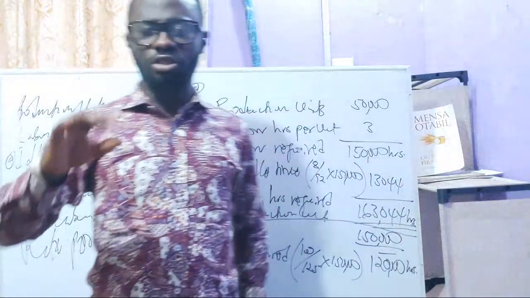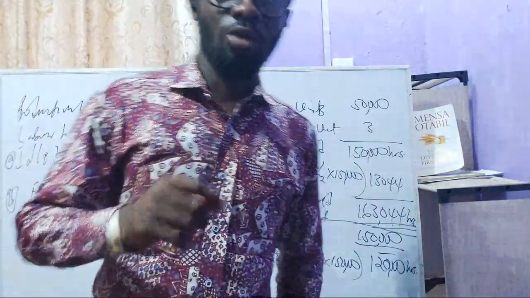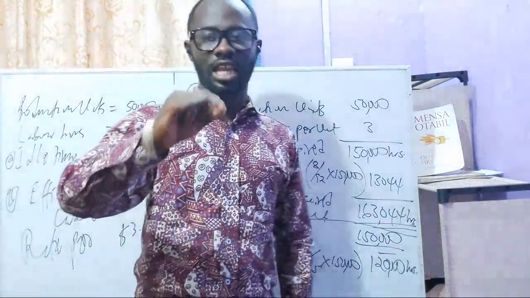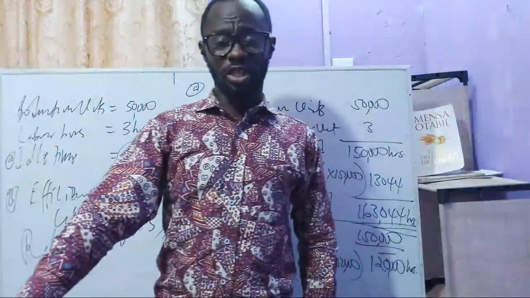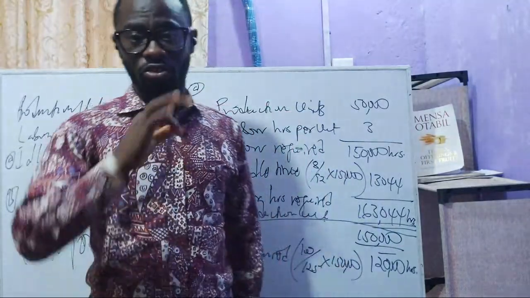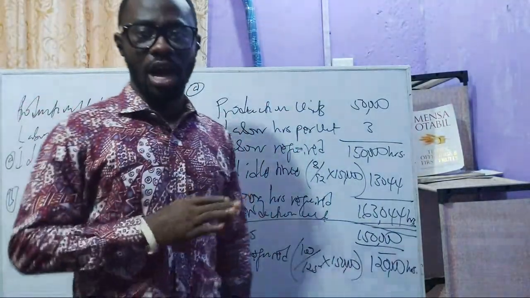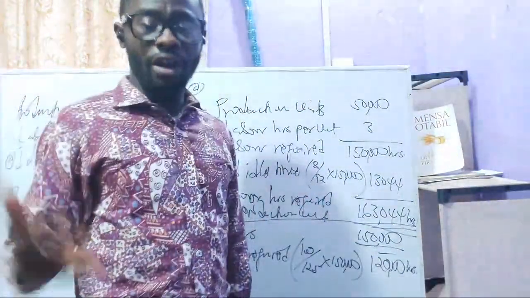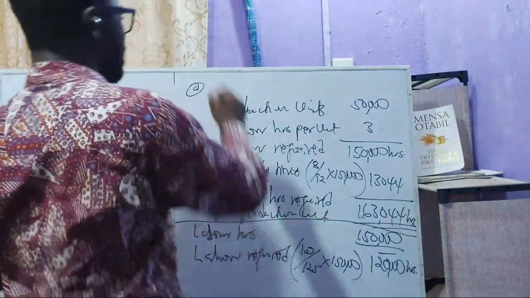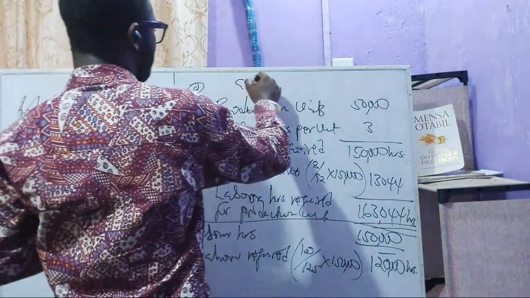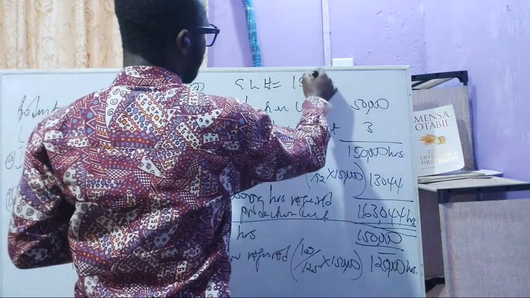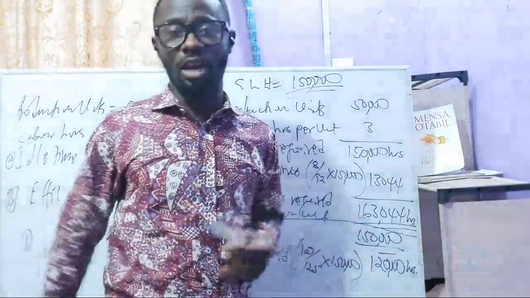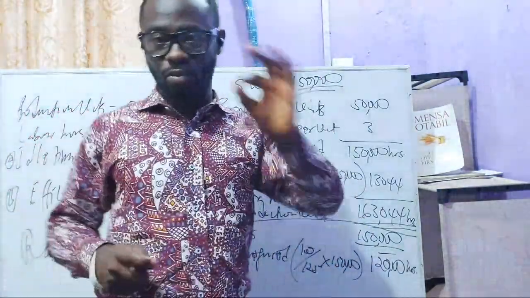But remember, I told you that when it comes to the labor cost budget, one thing that you have to also take into consideration is the issue about the guaranteed labor hours. We're going to be looking at a question in a moment where I'll be illustrating to you how the guaranteed labor hours is used. But this is what it means. If, for instance, during a period, so let's say that labor is guaranteed, okay? So guaranteed labor hours, say 150,000 hours.